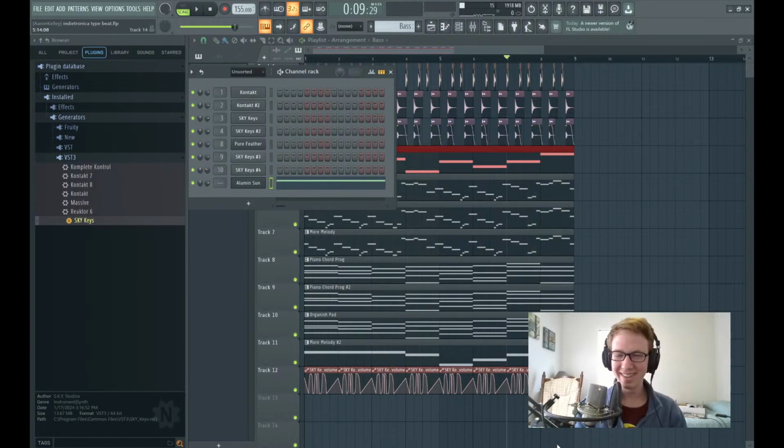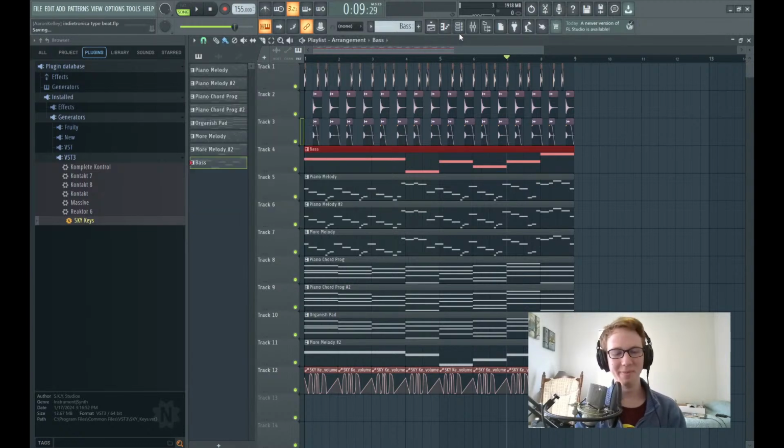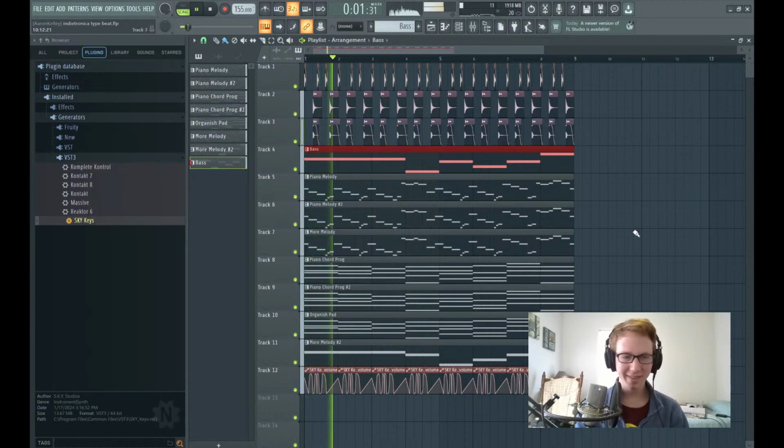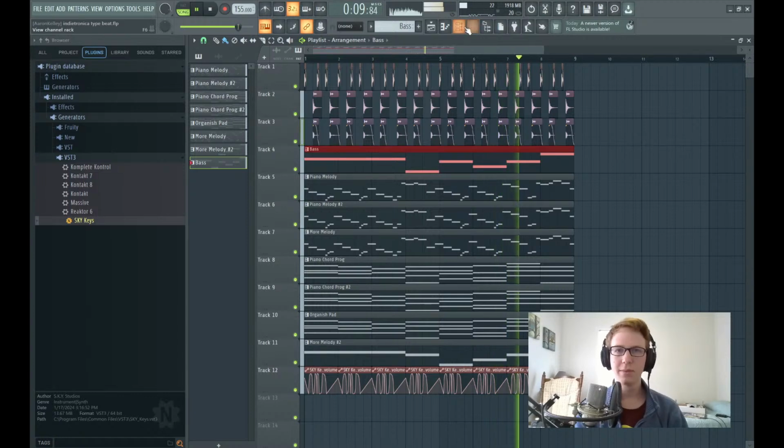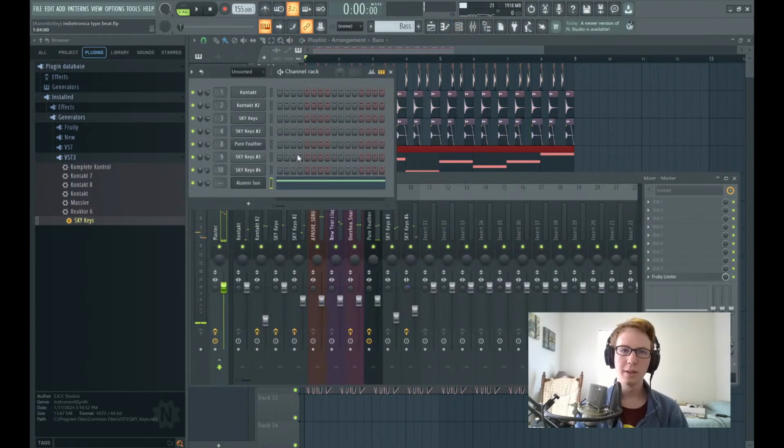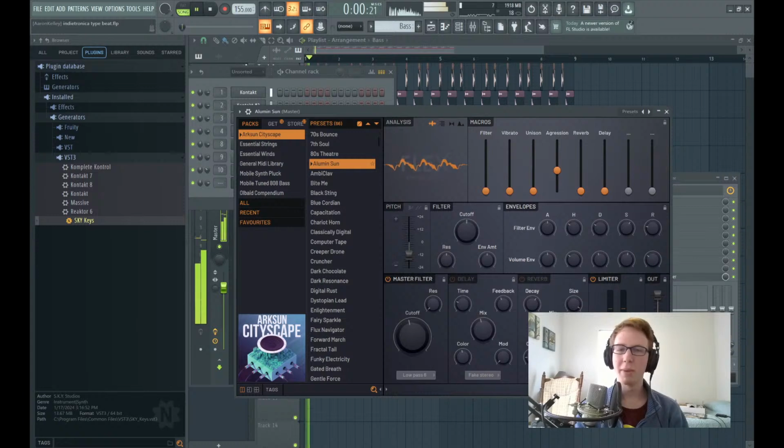I love that. I love seeing the physical manifestations of what's happening with my automation clips. Okay, this bass is working fine. It does need a good bit of low passing, I think.